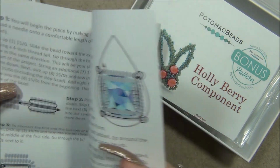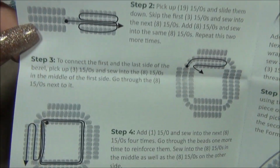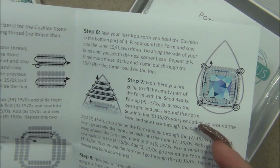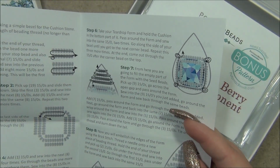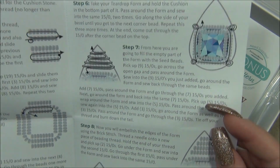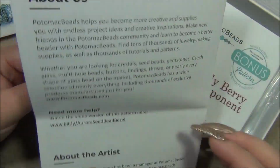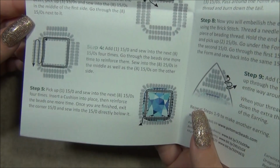It reminds me of something else that I made. I can't remember what the project was. I don't actually know if I did a tutorial on it. There was a design I was going to make, and I just had so much going on. It was for a box, and I already had made a design, and I was losing time, so I think that I actually didn't show it to you guys because it was just way too much work. But anyways, this is very ingenious how that's made. I like it a lot.